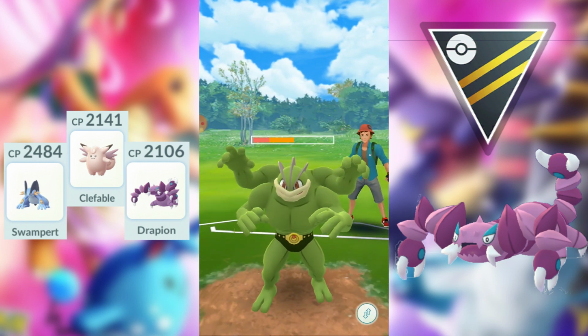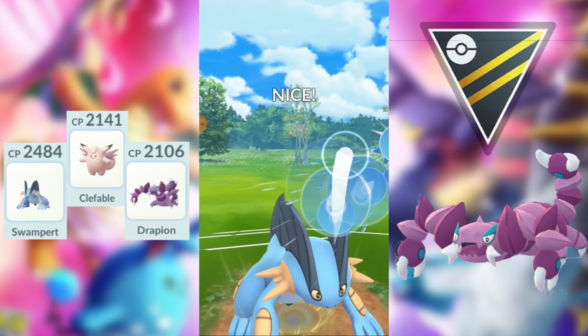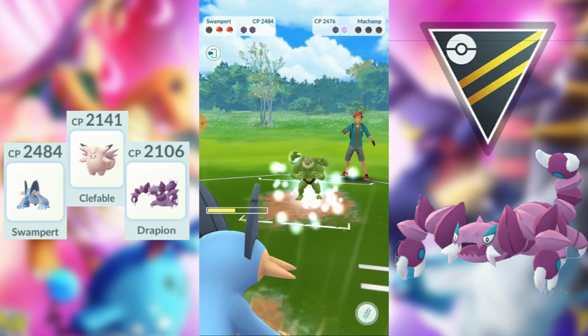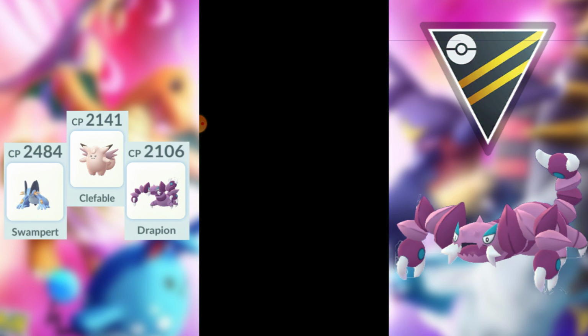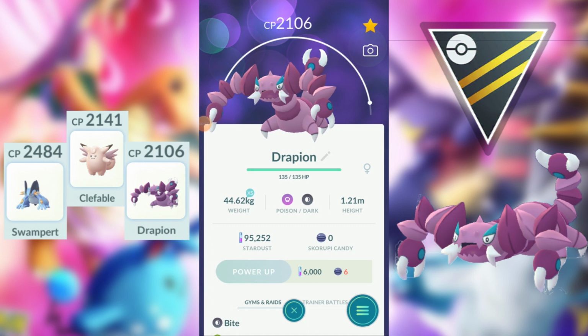So overall, we could say that Drapion is a good Pokemon in Ultra League because it can take down Altered Giratina and Origin Giratina, as well as Registeel and other legendary Pokemon like Dialga.